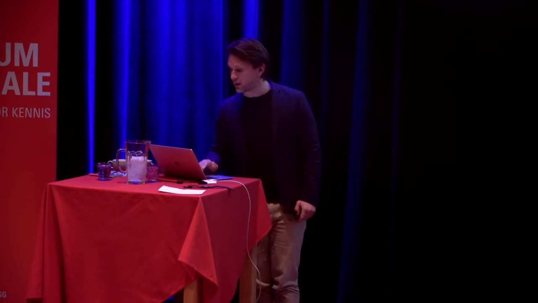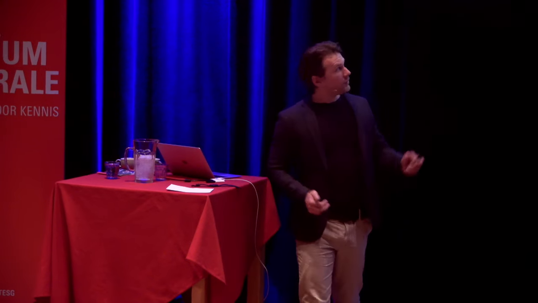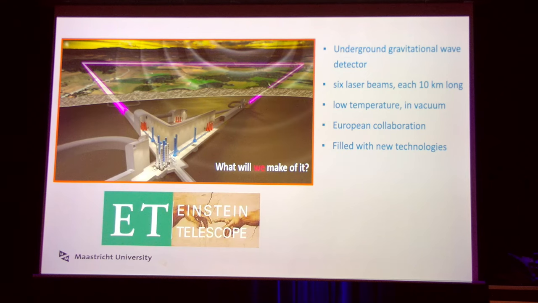With the new machine in mind, this is the Einstein Telescope, we will be able to literally see to the edge of the visible universe. That's what the machine was constructed for. It's not there, right? It's under construction, but here we are. So, the Einstein Telescope, here it is. It's an underground machine. Why underground? Because then my stomping on the ground will not disturb too much. It will be at low temperature, because then you have little effect of the heat disturbing your measurement.